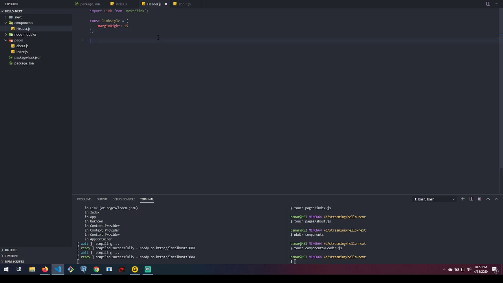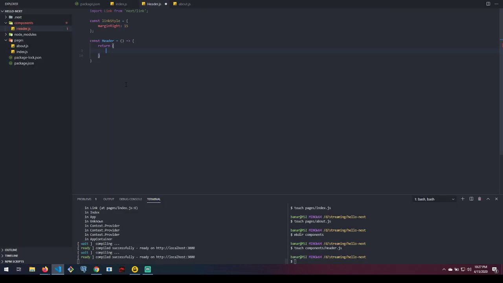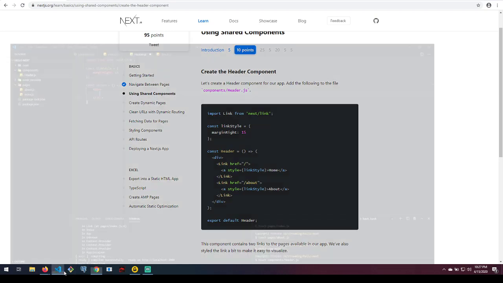And then, okay, so it looks like it's just a true functional component, and it's going to be a div, and it's going to be the home and the about, and it's going to have a style.